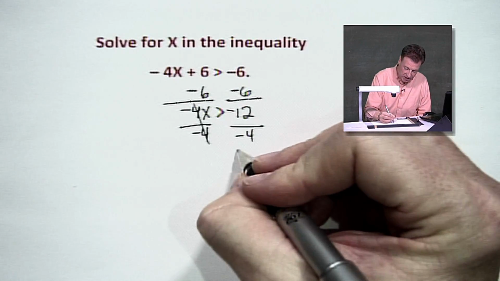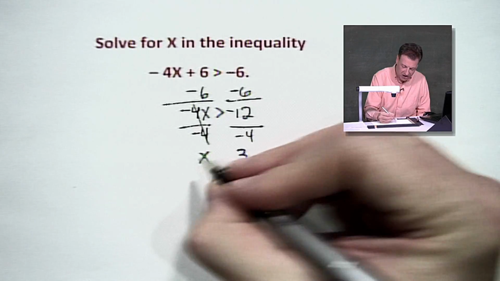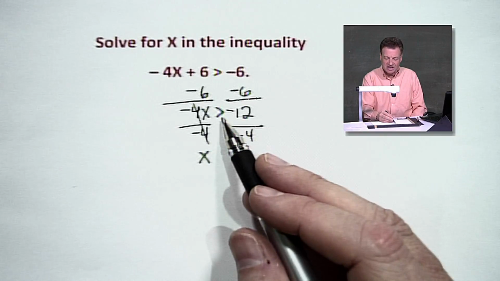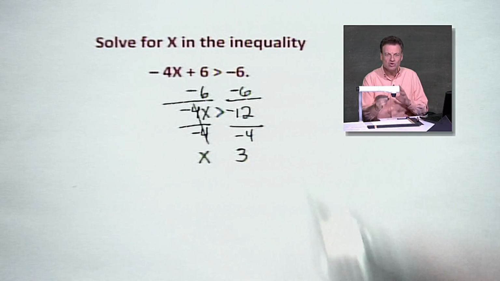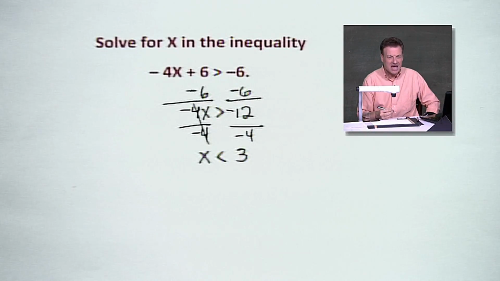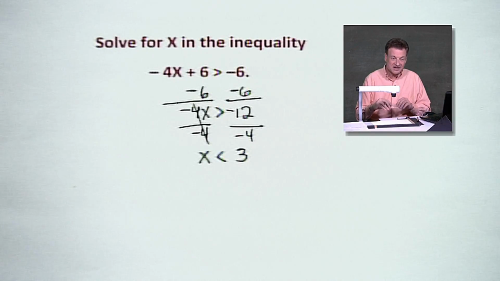So here we go, and here we go here. And we've got to do one more thing. Remember I said sometimes, most times we may be looking for a greater than. Well, what's happened right here is that the inequality is going to shift. So it's going to go to less than. And at this point, we do have it: x less than 3.